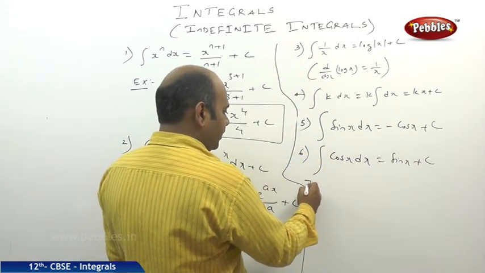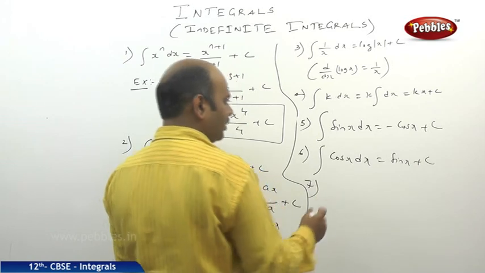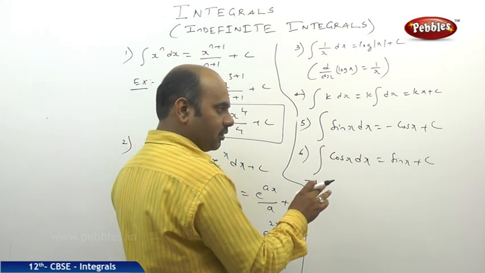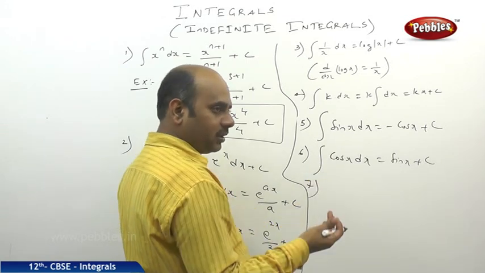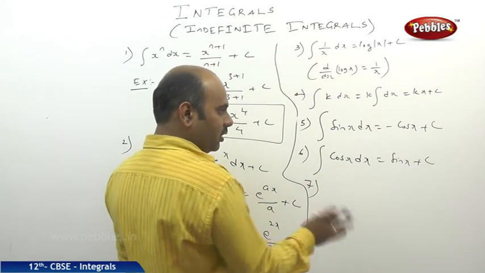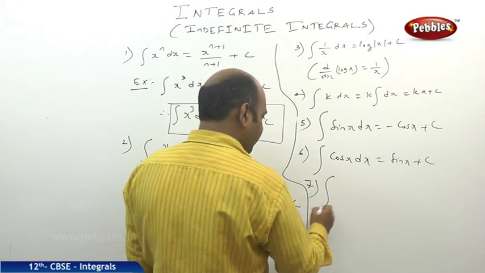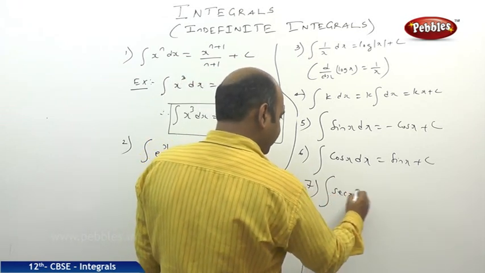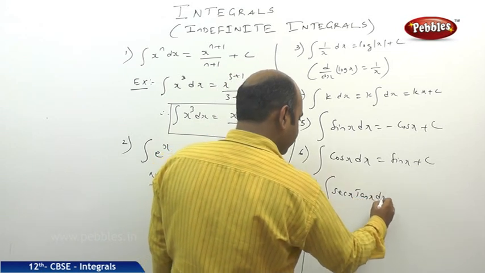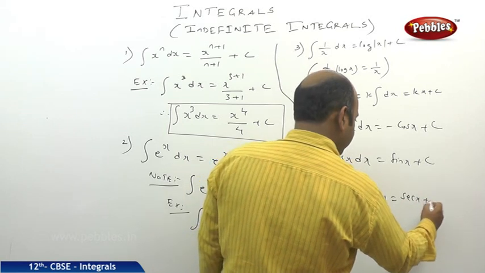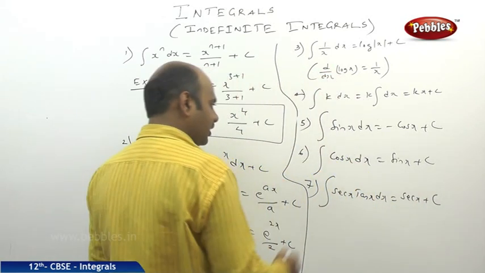Later, there will be other functions, sin will be there, cos will be there, but we will be learning tan also. Tan will be learned by another method called the substitution method, but today we are learning only basic things. Now, integral of secant x tan x dx will always be secant x plus c.